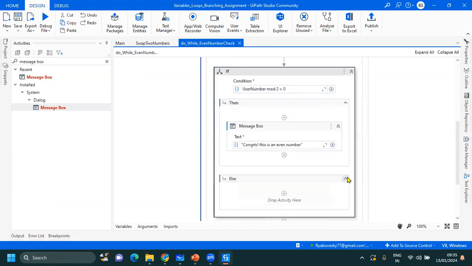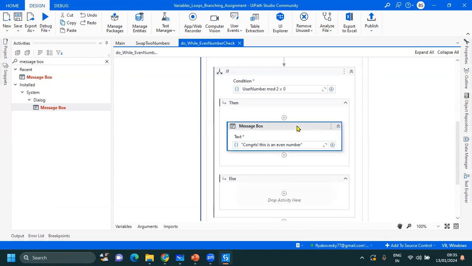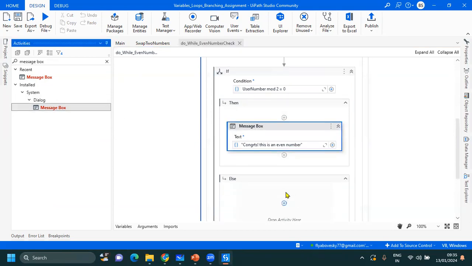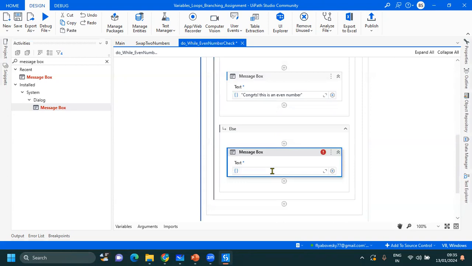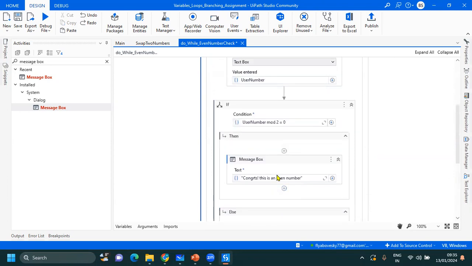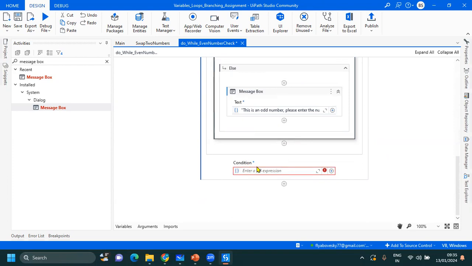I'll go to else, enable this, copy this one, sorry, not message box, and I'll say this is an odd number. Please enter the even number. This is a message box only. So I'll put the same condition, copy this condition, same condition over here also.